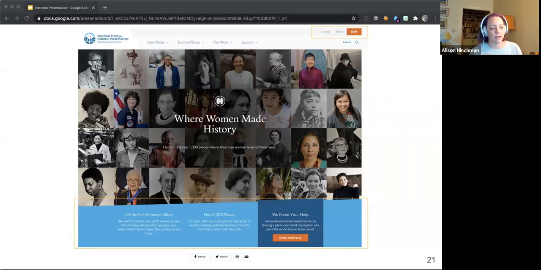The slide that you're seeing now is a screen capture of a landing page on our site. And I've highlighted two elements just as an example that did not exist when we launched the site. One is some join, donate, renew buttons in the upper right-hand corner. And towards the bottom of the screen capture is what we call a synopsis, which allowed us to pull a very strong call to action towards the top of the page.